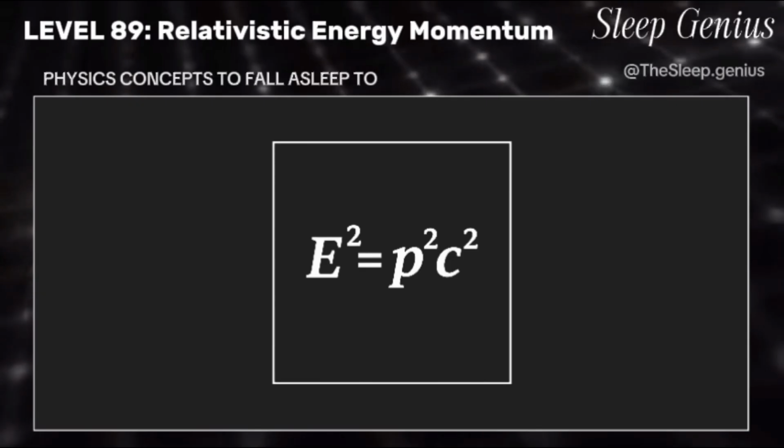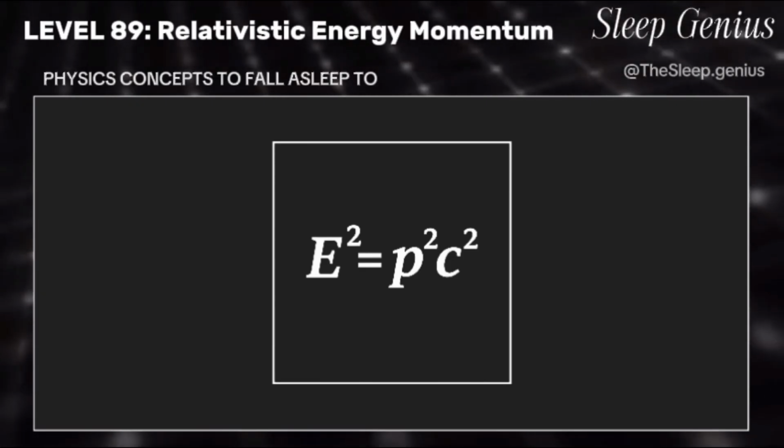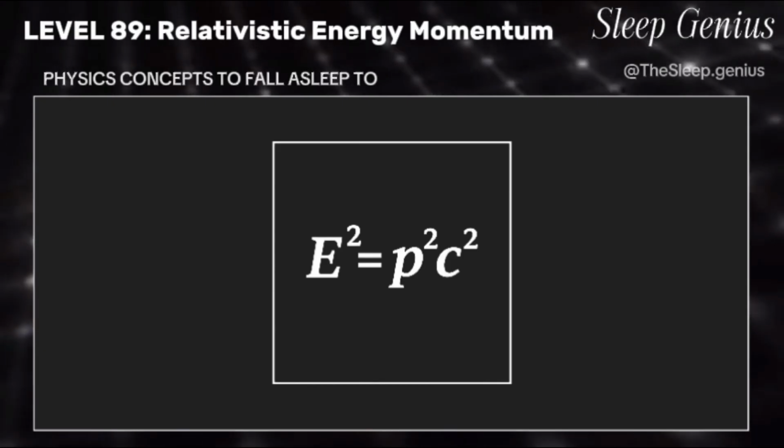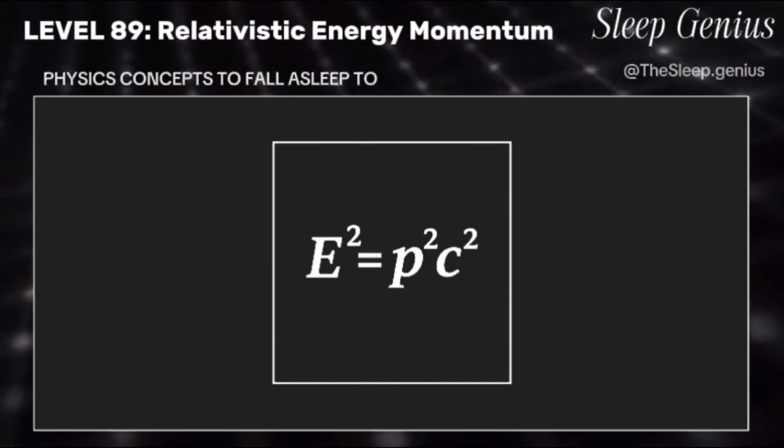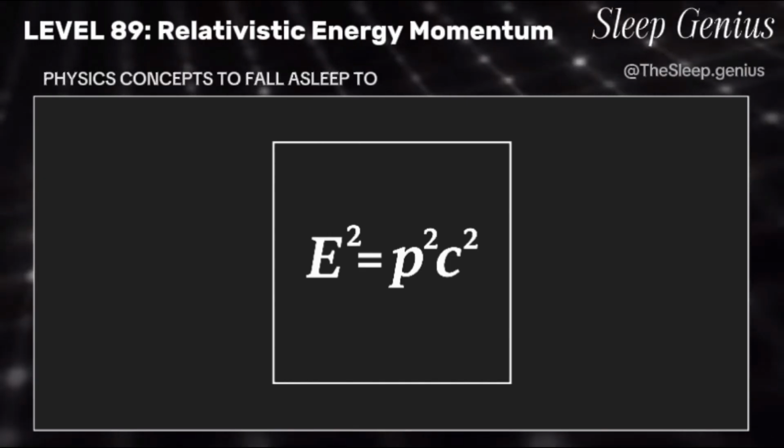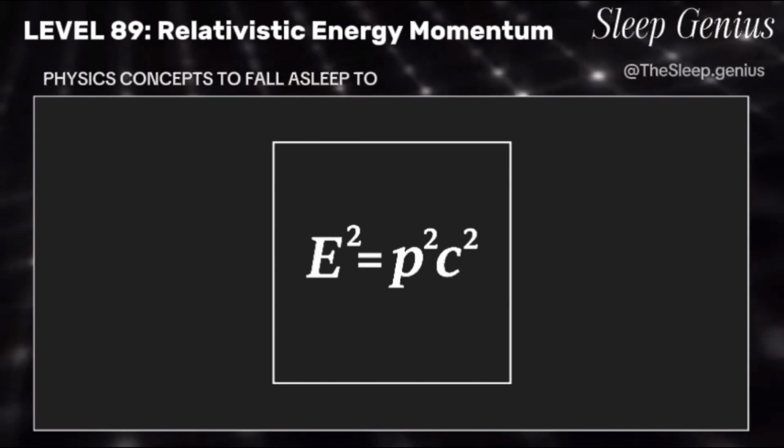These connections explain phenomena like time dilation and mass increase. Small changes in one component can produce noticeable effects across the system. Understanding relativistic energy momentum helps in particle physics, astrophysics, and modern technology. It guides how we study cosmic events, accelerators, and even GPS satellites. The principle teaches the unity of energy and motion.